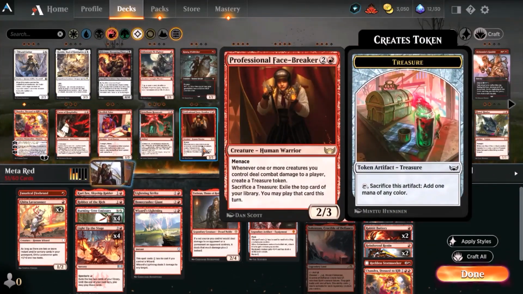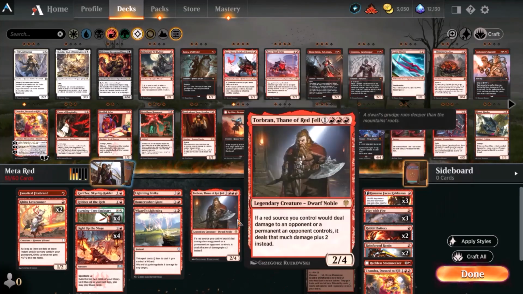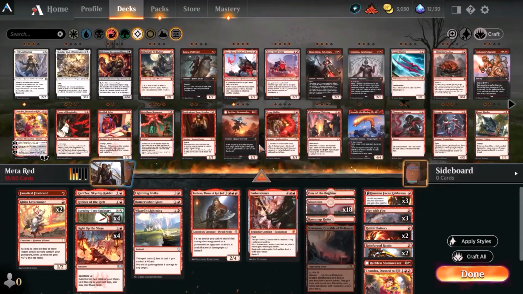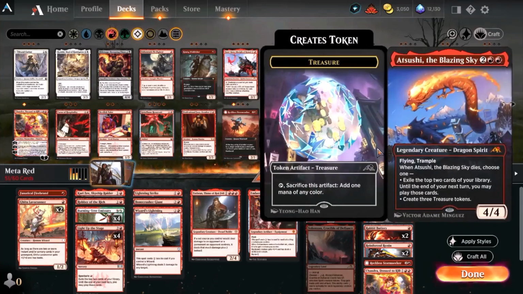Next up, we've got Professional Facebreaker. This is a card that could make it. I would almost say add this in and maybe run 1 less land, because the treasure aspect here will help you ramp into some of these other cards. Possibly worth doing. Let's see here. What else have we got here?